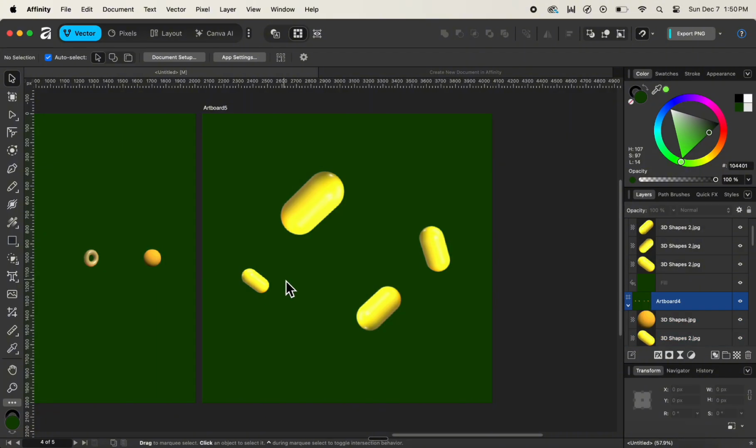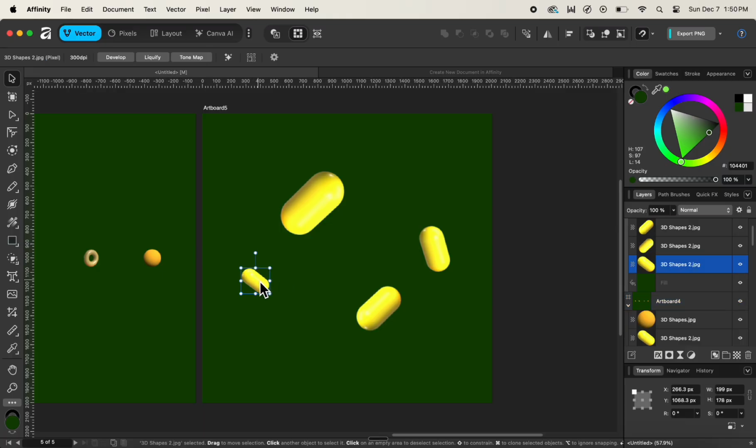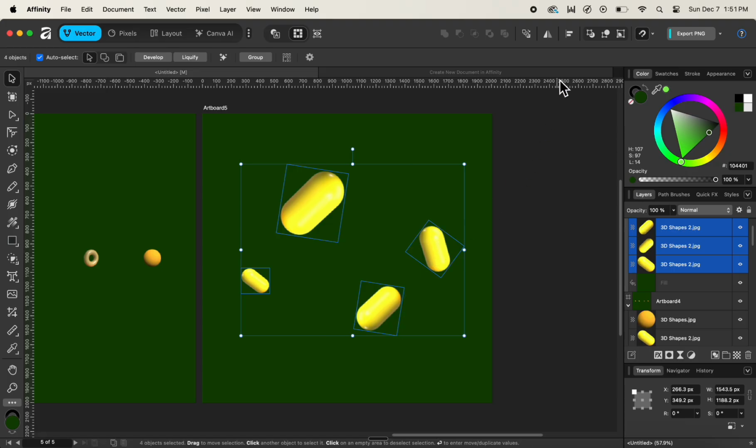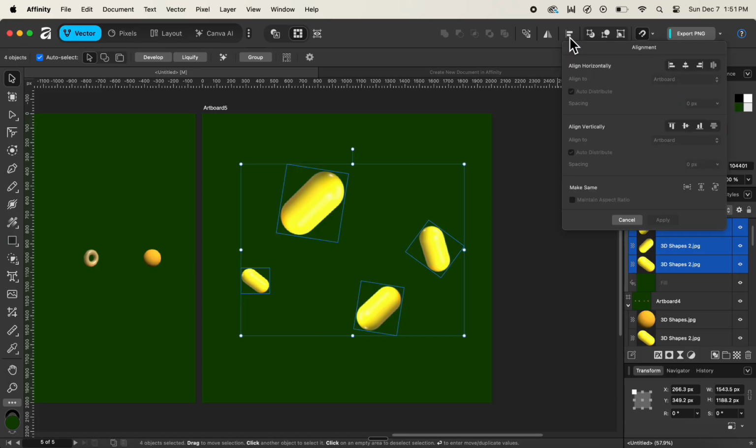And now let's hold down the shift key and click on our first object, second object, third object and fourth object. And now let's navigate back to our alignment tool again, and let's navigate down to the section of make same, and we want to make the rotation similar with reference to our firstly selected object, which is this one. And let's navigate to the right icon called rotation and click on it.